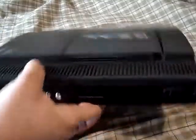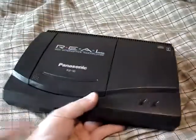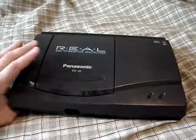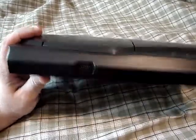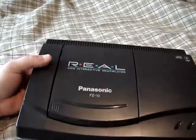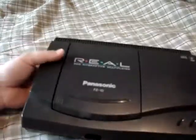So say you pick up the system by itself with just the controller and nothing else, just run to the store and buy a couple of cables and you're set to go. That is awesome. Now, speaking of the controller, you got one controller port. Now you're thinking, well, this says real 3DO interactive multiplayer, and multiplayer is supposed to be more than one player. Well, I'll get to that.